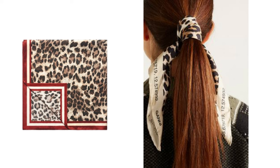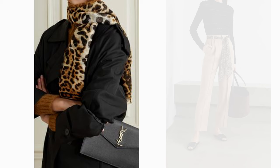Perhaps the most sophisticated way to wear some leopard print is to wear a scarf in the print. Depending on the size, you could wear the scarf around your neck, in your hair, or even on your bag. If you have a small square scarf like this one from Lily Silk — which is only £30 — you could tie it in your hair. A longer chiffon or silk scarf could be draped around the neck or even worn as a belt, which is a lovely look.